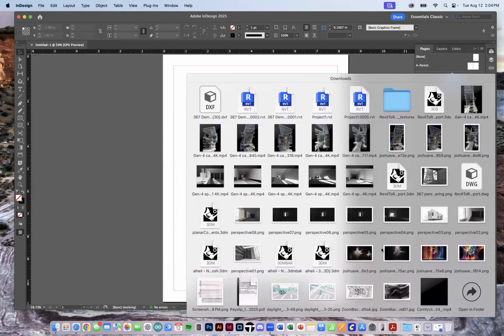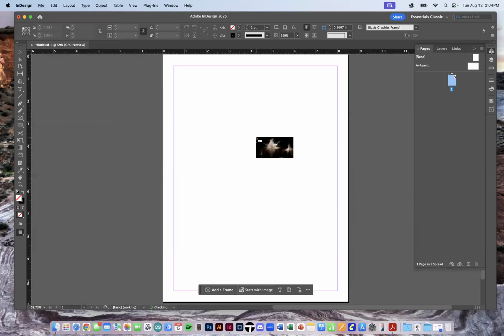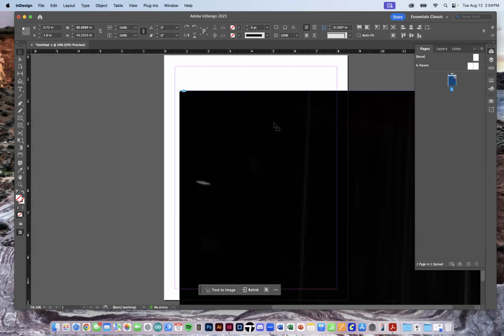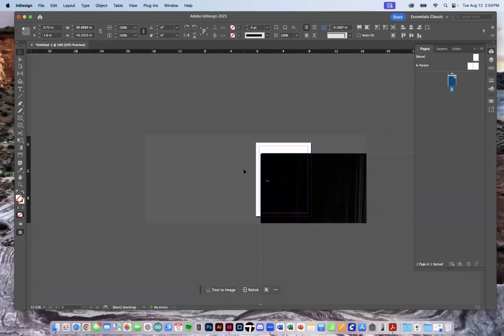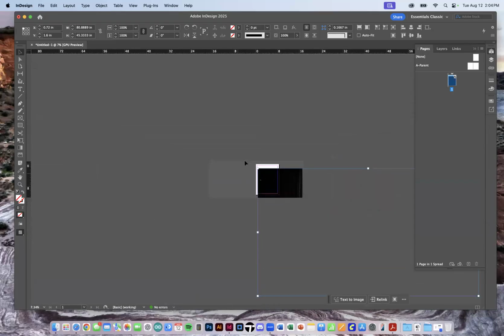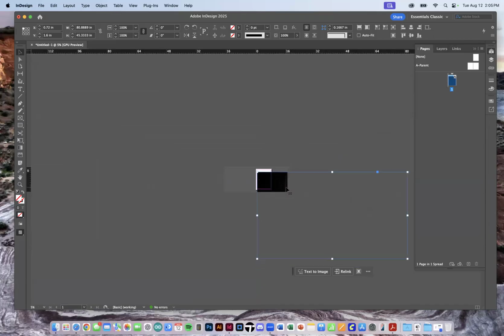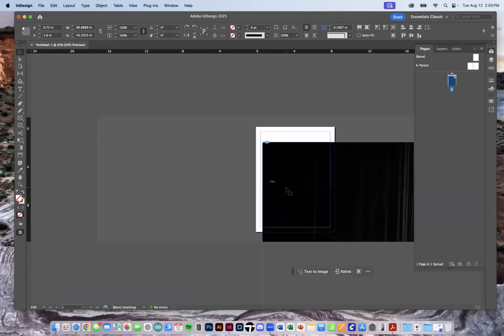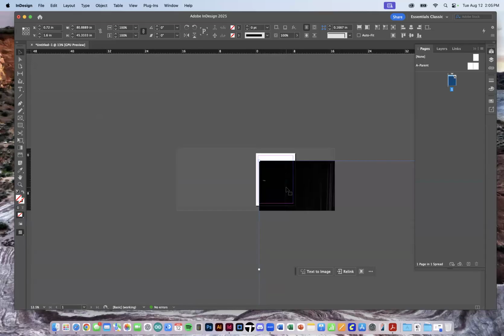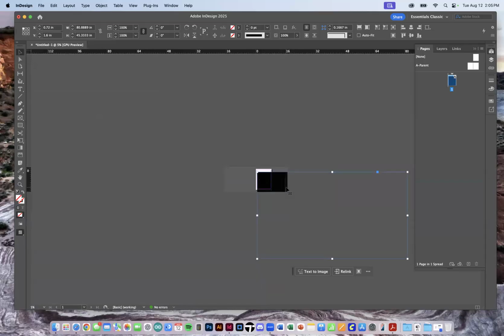Let's drag one of these over and click and place it. Now you can see the problem right away. If you have any kind of decent image with decent resolution and size, it's bigger than 8.5 by 11 by a lot, right? See how I'm zooming out, which by the way is the same as Photoshop and Illustrator. Command minus, Command plus, Command 0 will fit the document to screen.